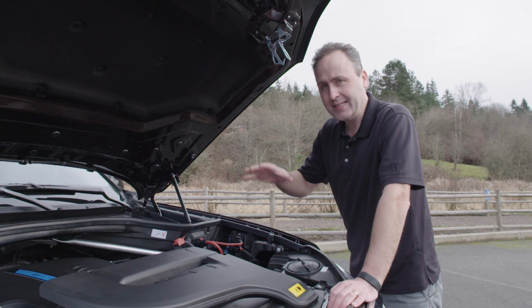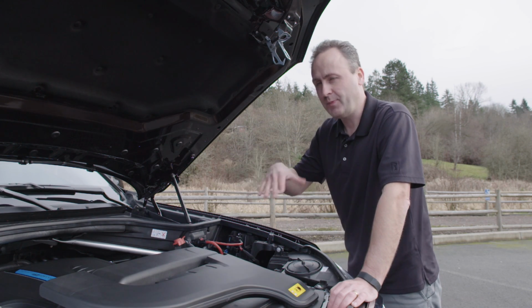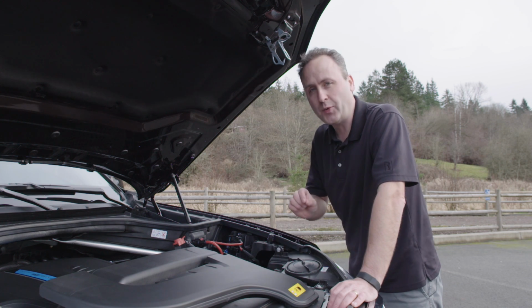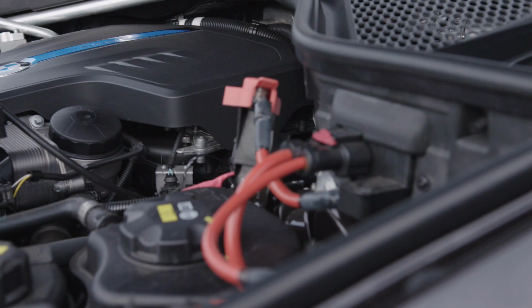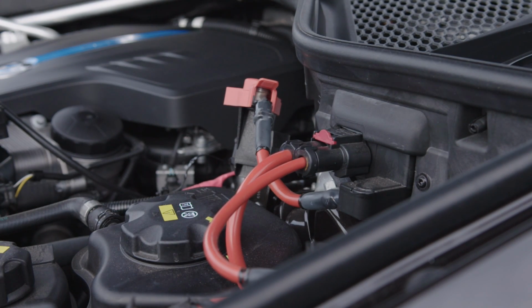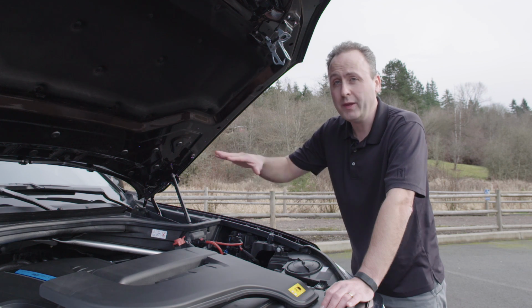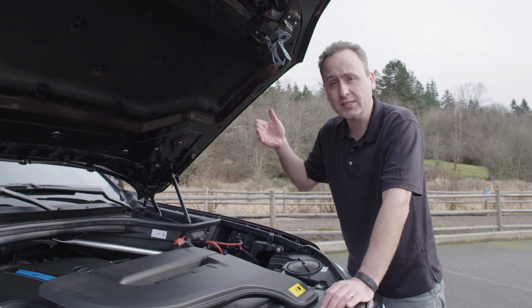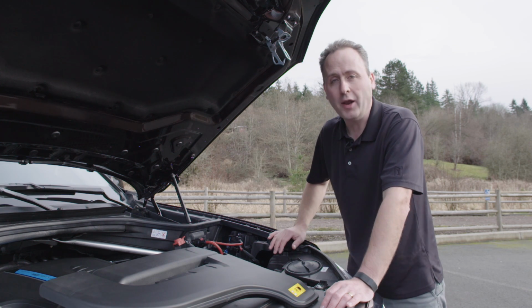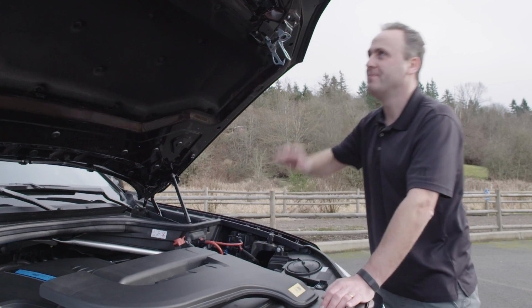Now, because plug-in hybrids can run on electric only, their ratings are a little bit funny. This one is rated at a 56 miles per gallon equivalent. The thing to keep in mind is that if you have a level 2 charger at home and you work only within 20 miles of your house, you legitimately could operate this car exclusively on electricity. And that is pretty awesome.